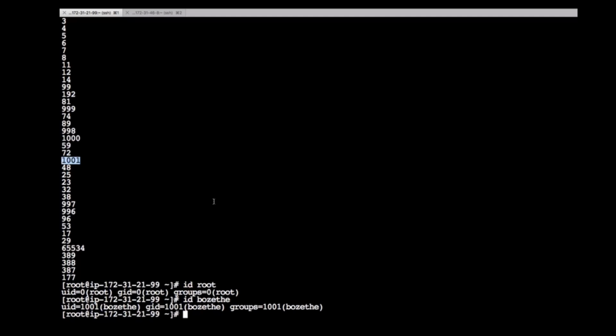The user ID is the one that determines what a user can do. So if I am given a permission to a file, my user ID is actually in that file's metadata, to say this particular user ID has access to this file and the permissions are 1, 2, 3. Okay.